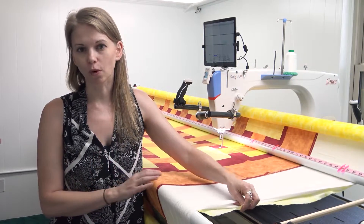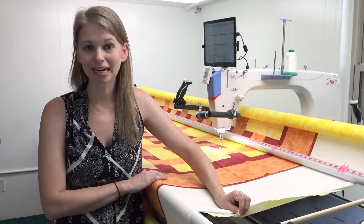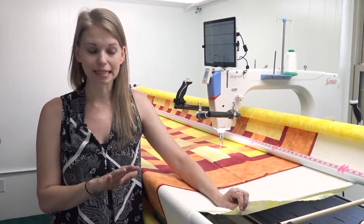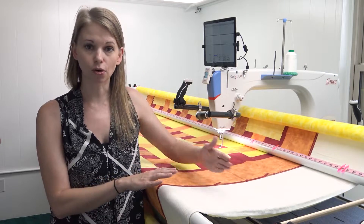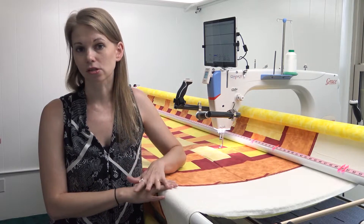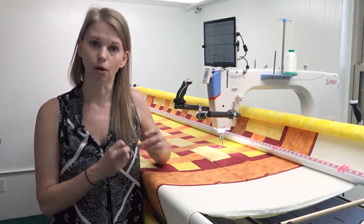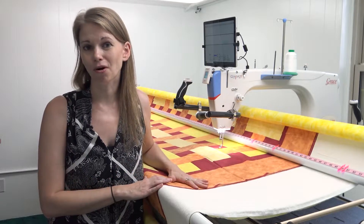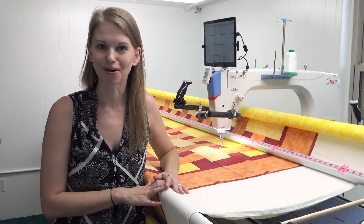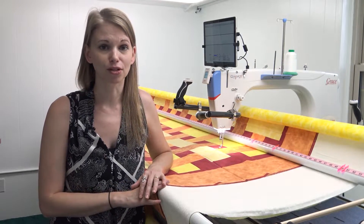My backing fabric I generally just wash — that's my habit. I did not wash my Honest Fabric since I was in a hurry, but it is washable: color safe, cold water wash, tumble dry. I sewed the backing together down the middle since this is a fairly big quilt, and gave it a really good starch and press as well. Pressing and starching gives more body and stability, helps it go on the frame straight and square, and keeps the quilt perfectly proportional — a behind-the-scenes tip that's really important to your success.